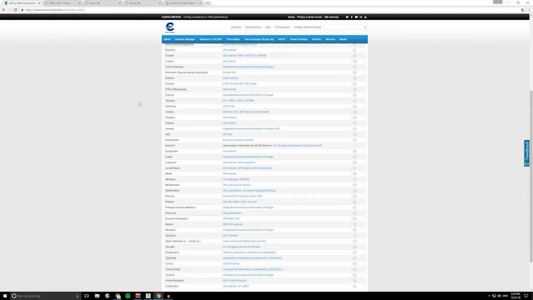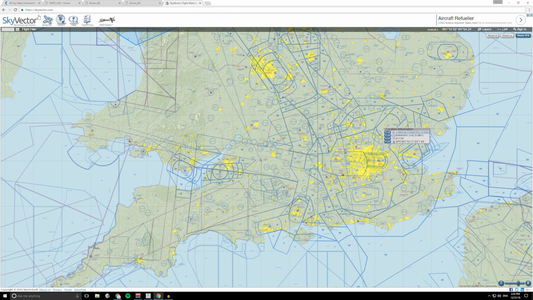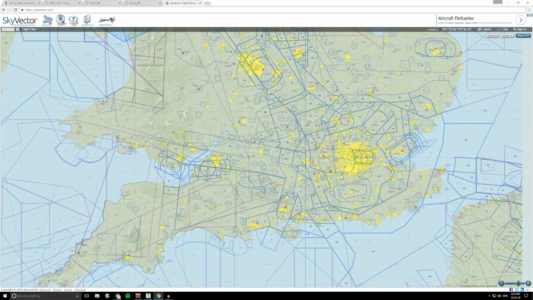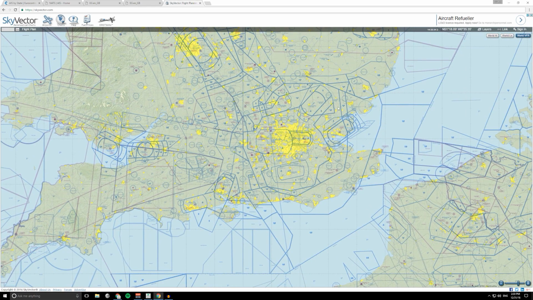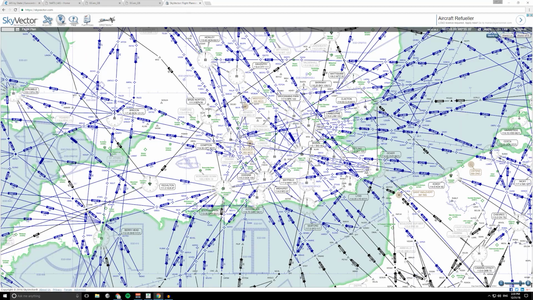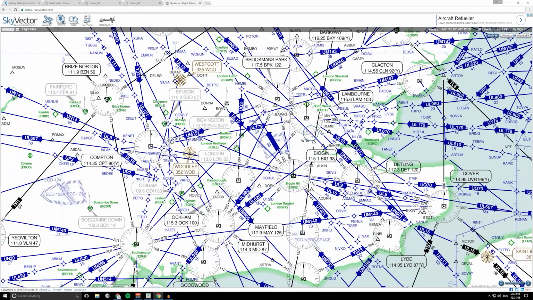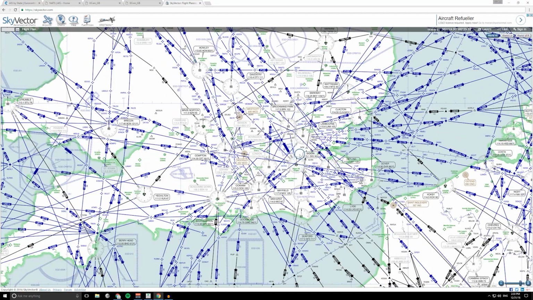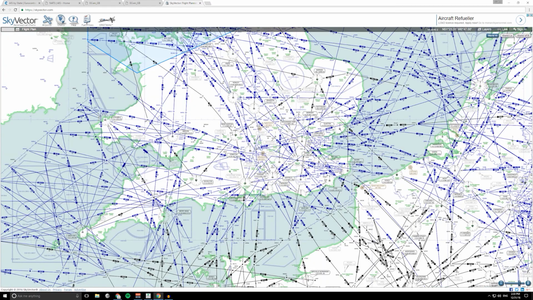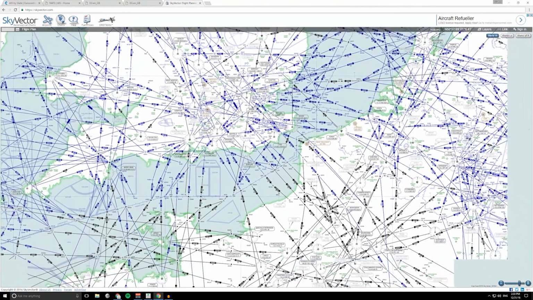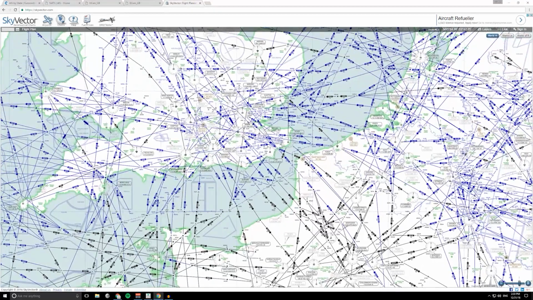There's one other thing as well, Enroute charts. So skyvector.com, you may have seen this before, but you can turn this mode on, which shows all of your airways. This is particularly useful if you're doing some flying and you want to plot your route as you go.